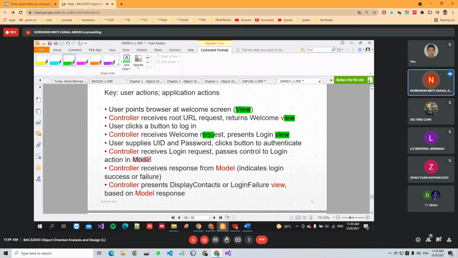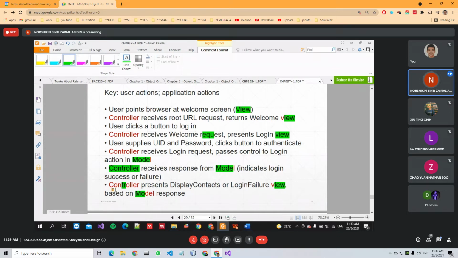This one is in model. And then controller receives response from model. Controller receives the input from model. And then controller presents display context or login failure based on the response.